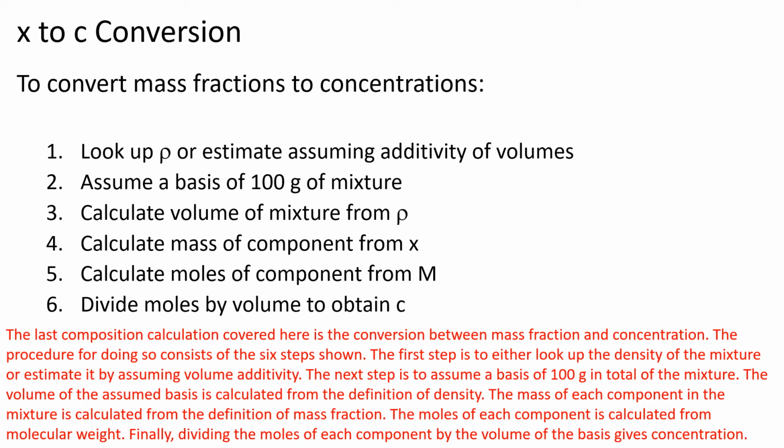The volume of the assumed basis is calculated from the definition of density. The mass of each component in the mixture is calculated from the definition of mass fraction. The moles of each component is calculated from molecular weight. Finally, dividing the moles of each component by the volume of the basis gives concentration.